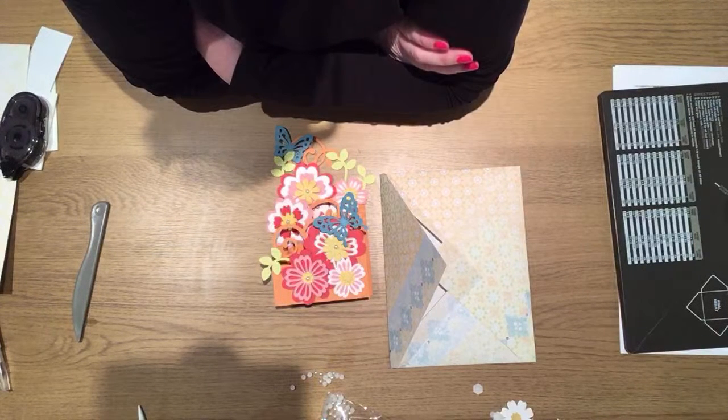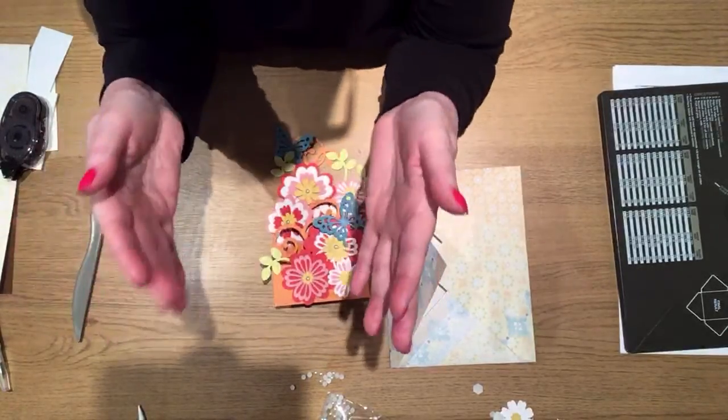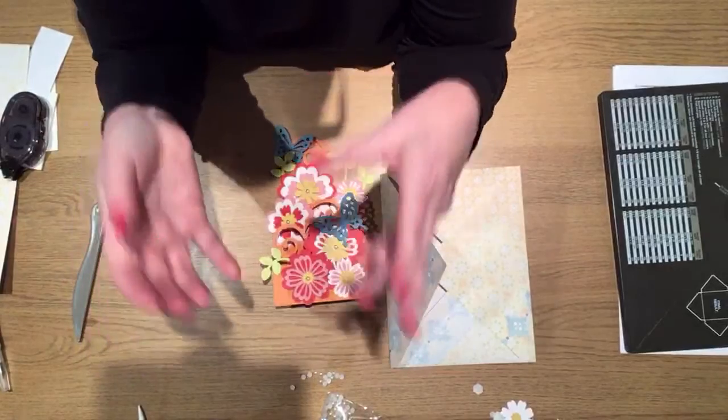Kathy B, the Mother's Day card. If it's the pop-up one, I've not got it here. If it's the pop-up one, I've already done that.